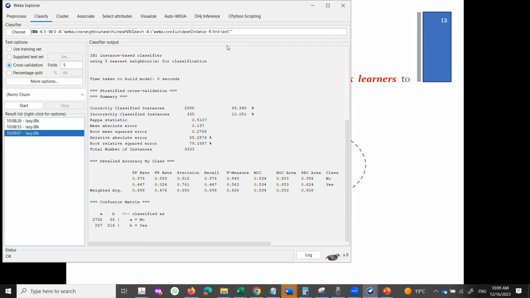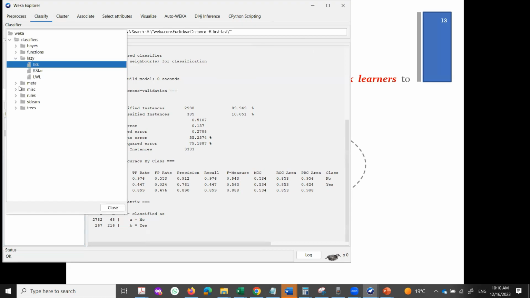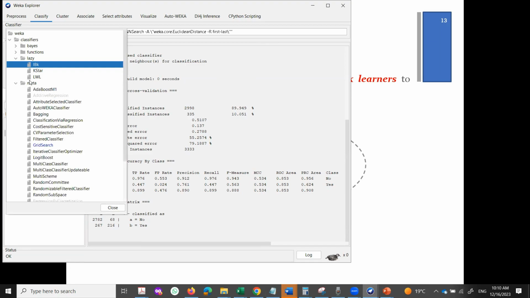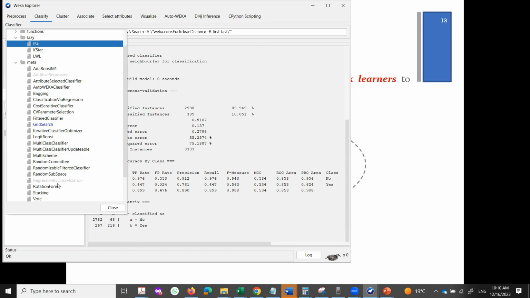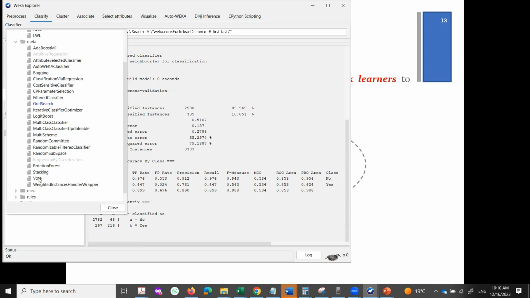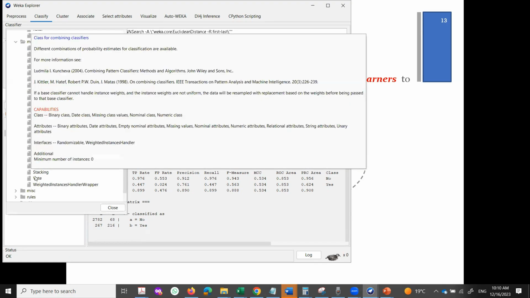Now we go to create the ensemble. Go to A, you see this meta model. You click meta model, and you can see there are different types of ensembles. We have AdaBoost, we have Bagging. For now, we are going to look into the simple vote. We want to start with the simple voting method.